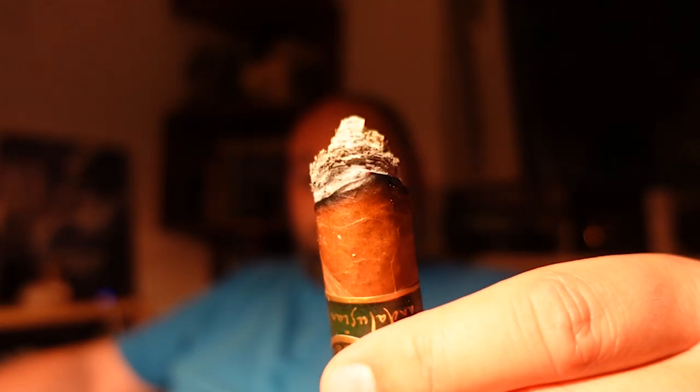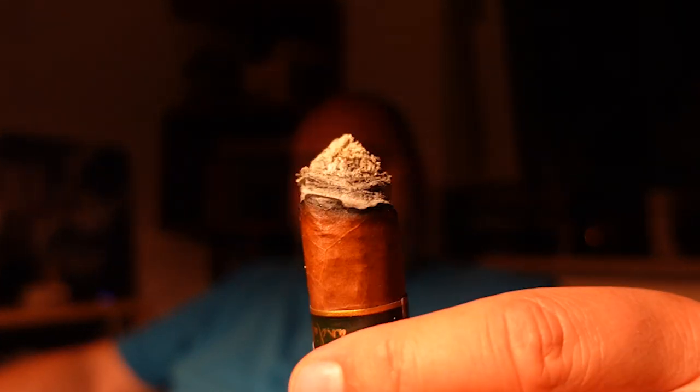So I have to say, the smoke output is getting a little bit better. Not to a level that I really like, but better. At least the wrapper didn't split or crack. I think, if I remember right, that happened with the last Andalusian Bull I smoked. So at least that's okay. I don't know what will happen in the last third, but up to now the wrapper is okay. But still, the burn is always wavy. Ash always flaky.